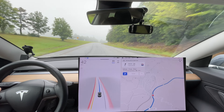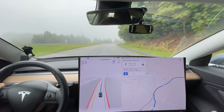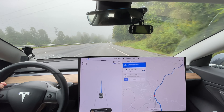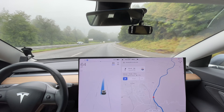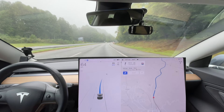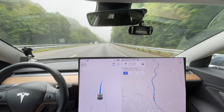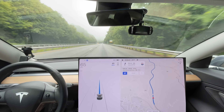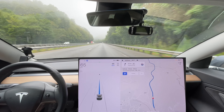It seems to me that when the road is wet, you see how this line comes right here on the right side of the road — it seems to detect it better when the road is wet. This is probably the best it's ever done that on-ramp. Good merge! I would say that on-ramp is probably a fluke more than anything — there was no traffic this morning, nothing in the way. The road was wet so that might be why it's reading the line a little bit better. But it clearly was the best it's ever done that on-ramp, so hopefully it stays that way.